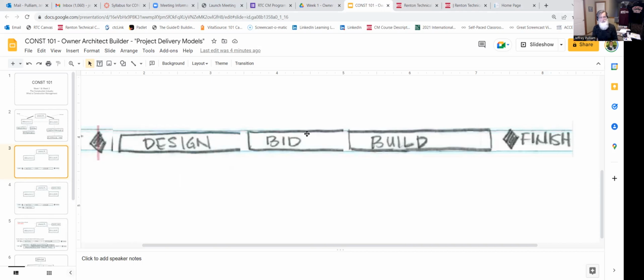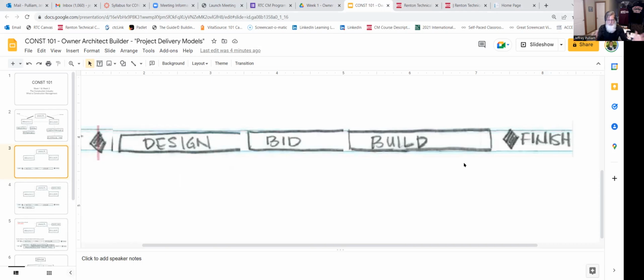And then that bidder is the builder that is hired on contract to build the project, which you can see in the frame here. The build part is, now that we've awarded the contract to the builder or the general contractor, they will build the project to the finish. So from left to right, very linear, right?